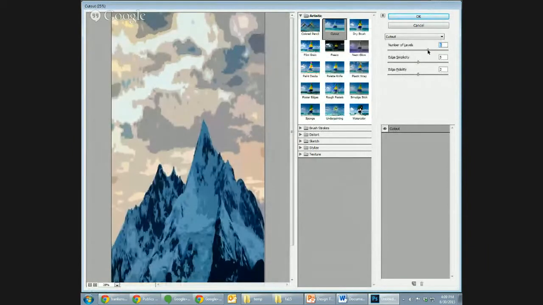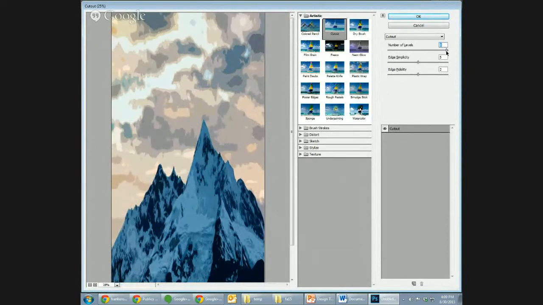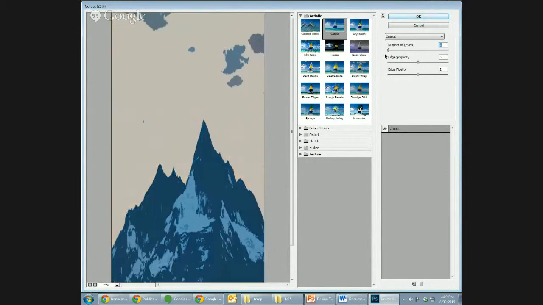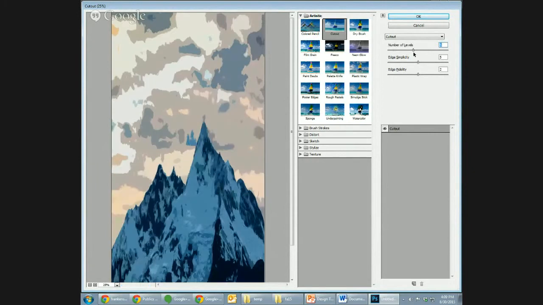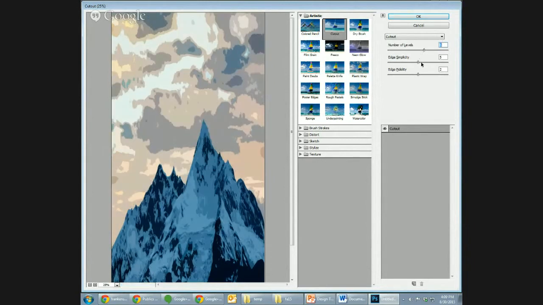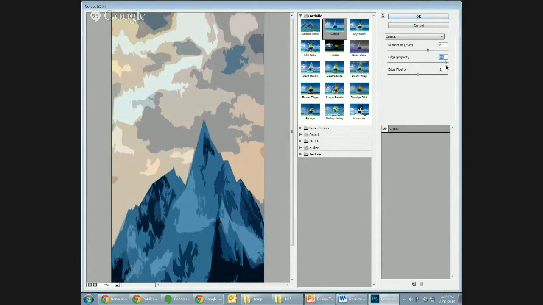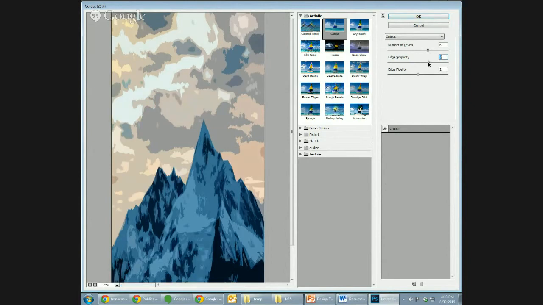If I shift the levels here, you can see how it changes, right? It gets a lot more crisp. If I put the levels way down, it gets more kind of smooth and blank. So I want to get it somewhere here in the middle where it's representing this internal state in a suggested way. I'm going to change the simplicity. There are 3 sliders here, and just by playing with them, you can see what they do. If I put the simplicity way up, yeah, see, that's kind of nice. But we're a little too impressionistic for me.